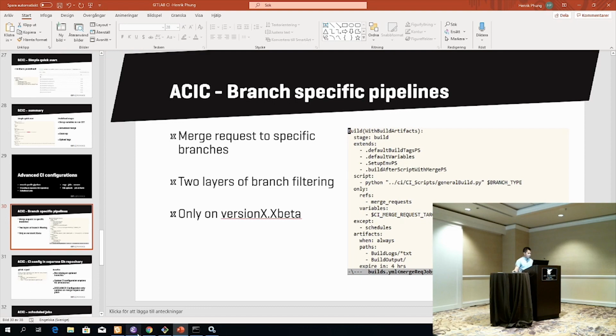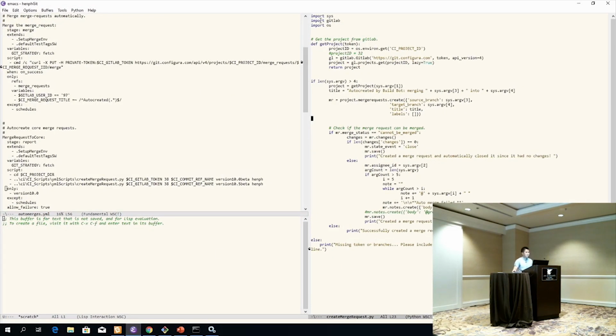I actually have a script ready for that. So see here, just a Python script. You don't need to understand it, it's lots of code. I can make it available in the CI script in the predefined repository we have. So you basically just need to call the script whenever you want to create a merge request, whether it's scheduled or on changes. So then I may ask you, do you want to do it scheduled, like once a week, once a day, or would you prefer to create these merges every time anything changes in your branch?